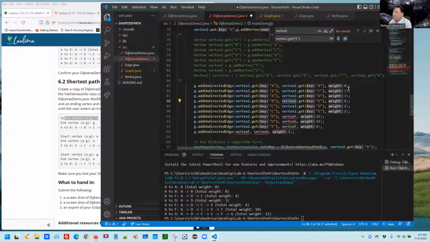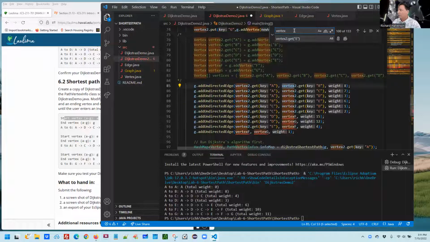What are those words "key" there for? F, and I guess I've got to get F. I don't know what all those keys are.